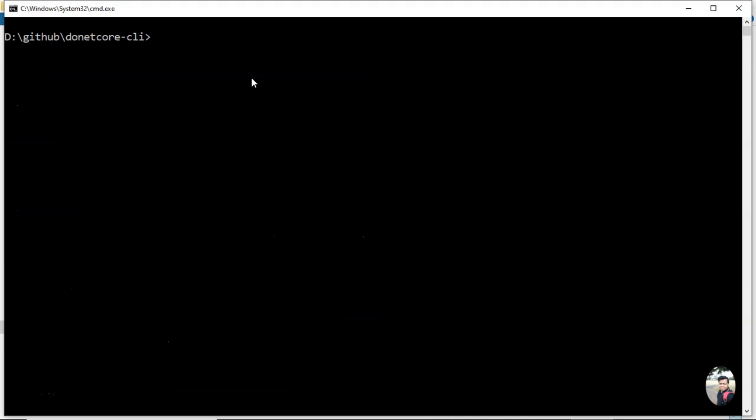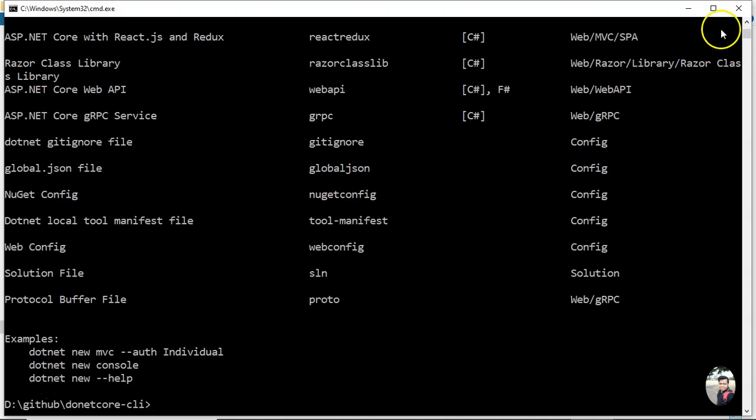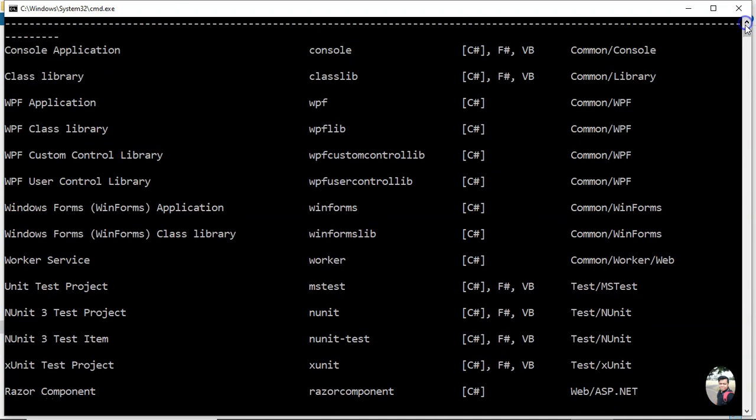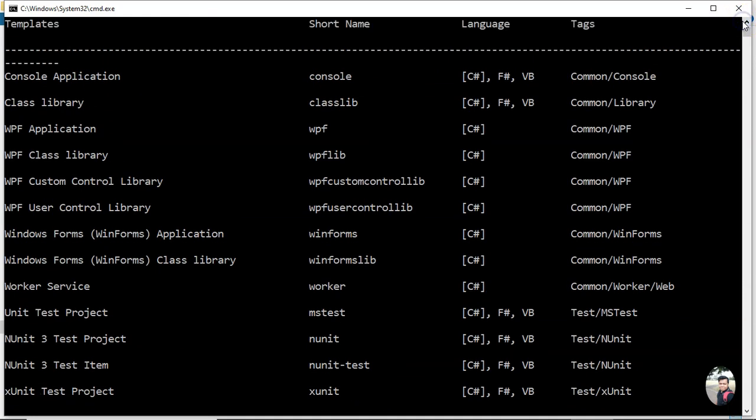Okay, now to create a new project, we can do dotnet new, and if you type help, it will give you what are the options available. So you see the options. So these are all the options available. Console application, I can type console, this is a short name.